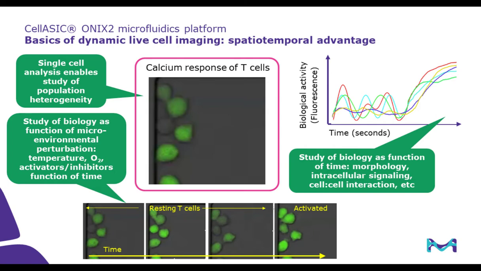Taken together, dynamic live cell imaging offers analysis of cellular events at single cell level, thus enabling study of population heterogeneity. It enables study of cellular biology as a function of microenvironmental perturbation — for example, studying calcium responses of T cells before, during, and after their activation while controlling when and how T cell agonists such as ionomycin are added. Another common example is dynamic gas control, where cells grown under normoxic conditions are subjected to hypoxic conditions and then brought back to normoxic conditions while time-lapse images are taken. Additionally, we can study cellular responses such as morphology, movement and velocity, intracellular signaling, and cell-cell interaction as a function of time to obtain spatiotemporal information.